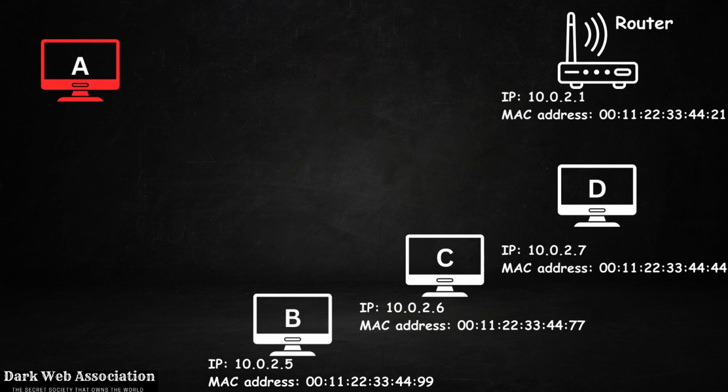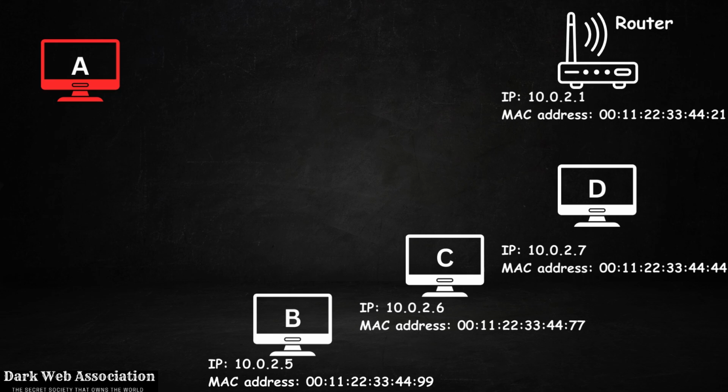We have devices A, B, C, and D, they are all connected to the same network, and we have the router here for this network. We can see that each device has an IP and a MAC address, and let's assume that device A needs to communicate with device C. Now we're also going to assume that device A knows the IP of device C, but as we know so far, in order for these devices to communicate within the same network, device A needs to know the MAC address of device C, because like we said before, the communication inside the network is carried out using the MAC address and not using the IP address.